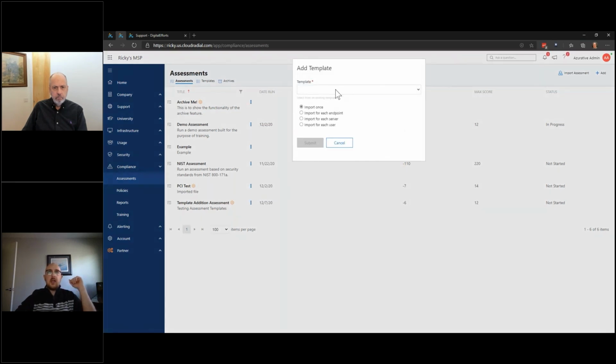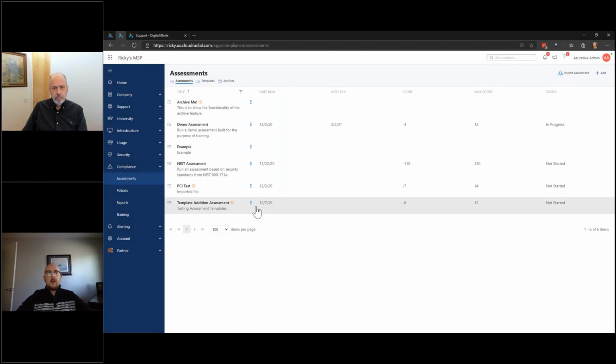So that way I'm saying, hey, I want to import the endpoint questions for this template and assemble it that way. I want to import the server one or maybe a NIST one. This one we have a ton of questions for. And not just doing it one time, but being dynamic about it, right? Something like the user template where I'm doing a user setup checklist assessment for this company. I don't want to have to click that and go, well, they have 30 users and let's click it once every time. CloudRadial, based off of synced users, can actually multiply that automatically to apply that template per the number of users. So I believe that's actually what I'm doing in this one right here.